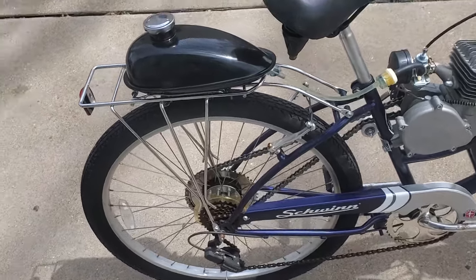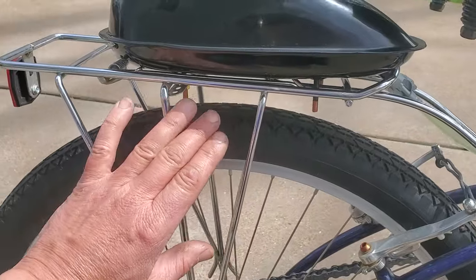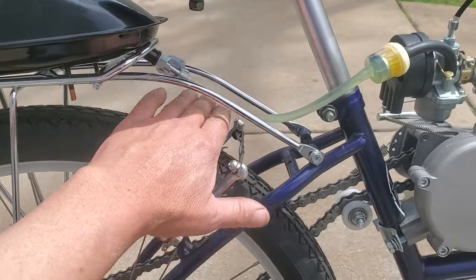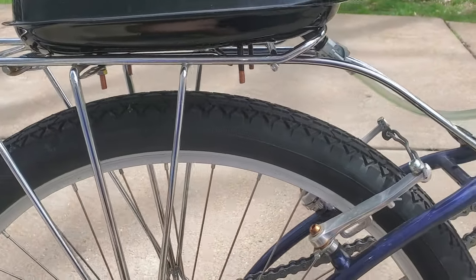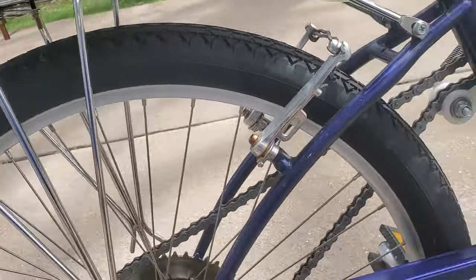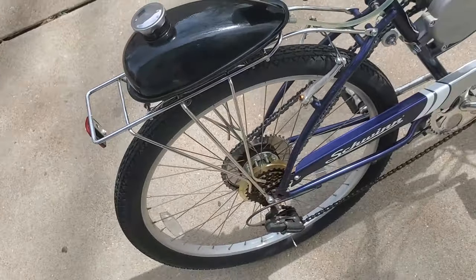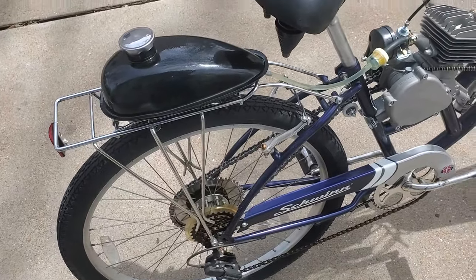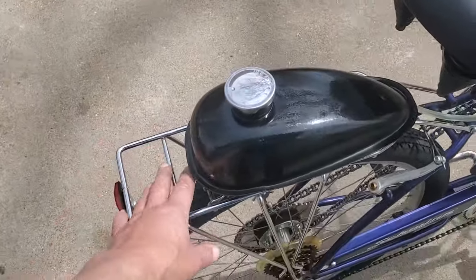And there are tanks that you can get that can be mounted underneath this rack, and they come down in here too, that are narrow enough to clear the tire. So anyway, there's nothing hitting the tire on this one. Everything clears and it's good to go. It's just not as streamlined, and of course you can't really use the rack. There's just a little space here.